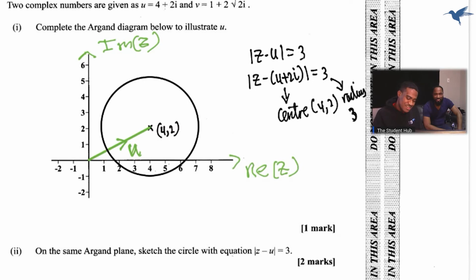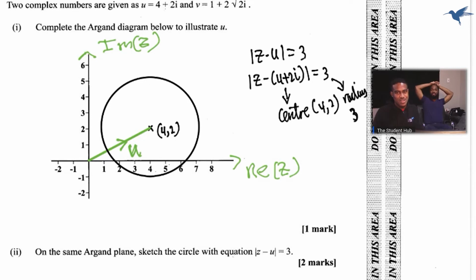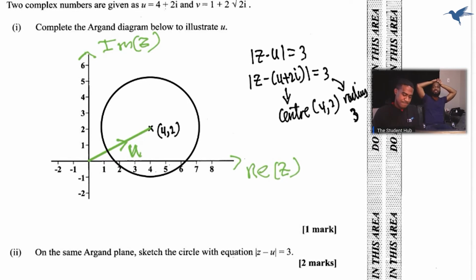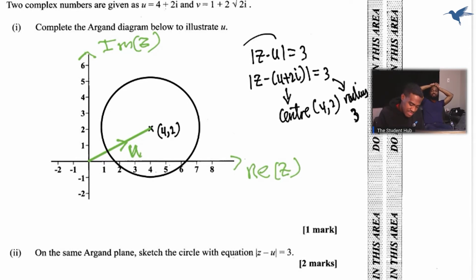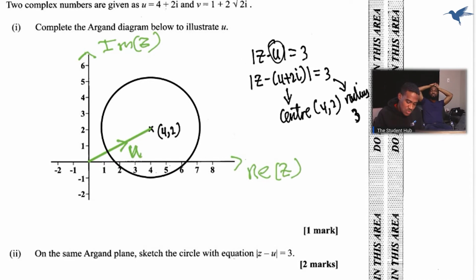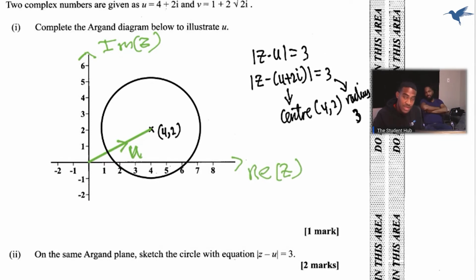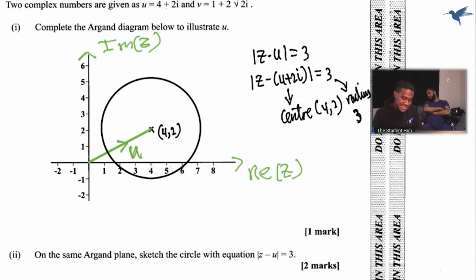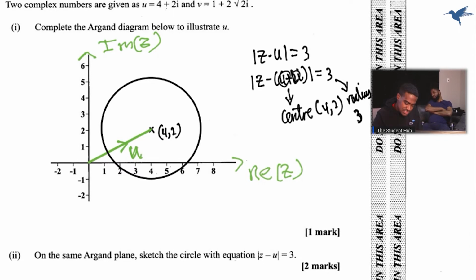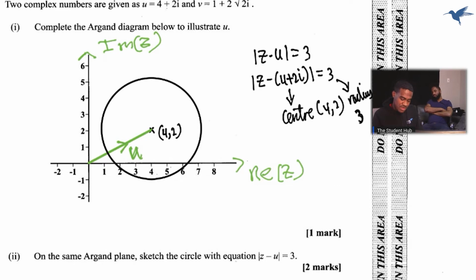There is the whole concept here. This is basically the part in complex numbers when we're looking at the locus of the complex number. Anytime you have this here, you see z minus u, right? You just replace u with what it is, and this is the form for a circle, right? That is the form for a circle. The center is represented by these 2, right? The real and the imaginary part, right? And the radius is 3.